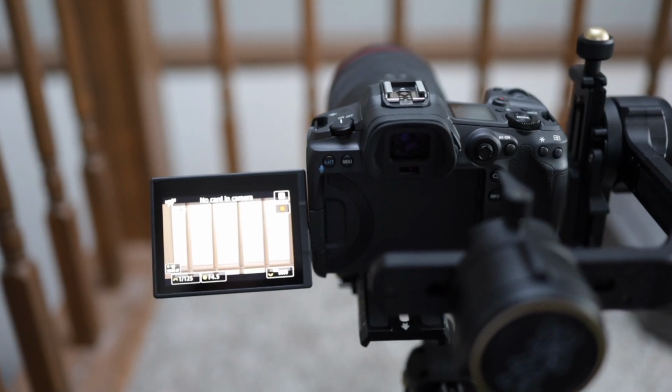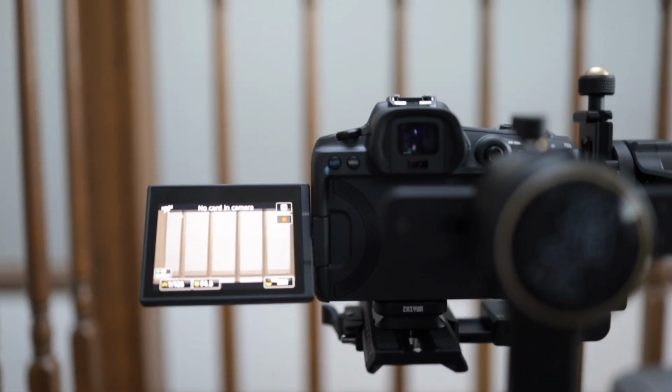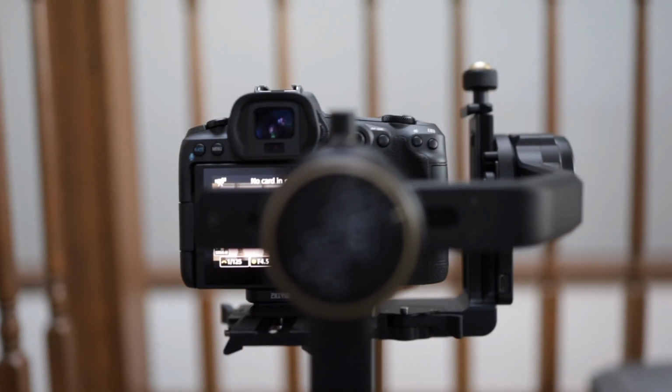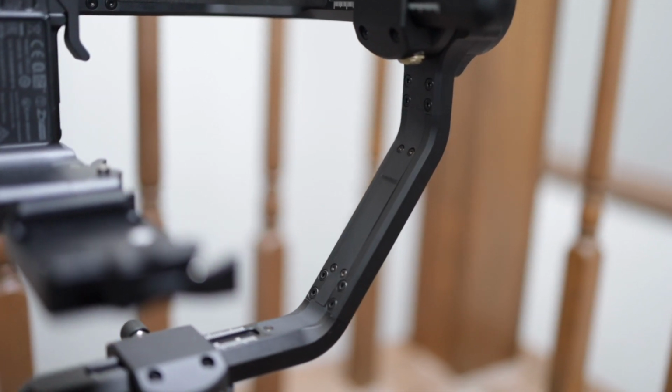And another thing, if you have a camera that doesn't have a screen that flips out like the Canon R5, and this motor is obstructing your view, there's like a built-in extension on this gimbal. And all you gotta use is the Allen key. You can remove this built-in extension, and now the motor is gonna be down here, so you're gonna be able to see your screen perfectly fine.